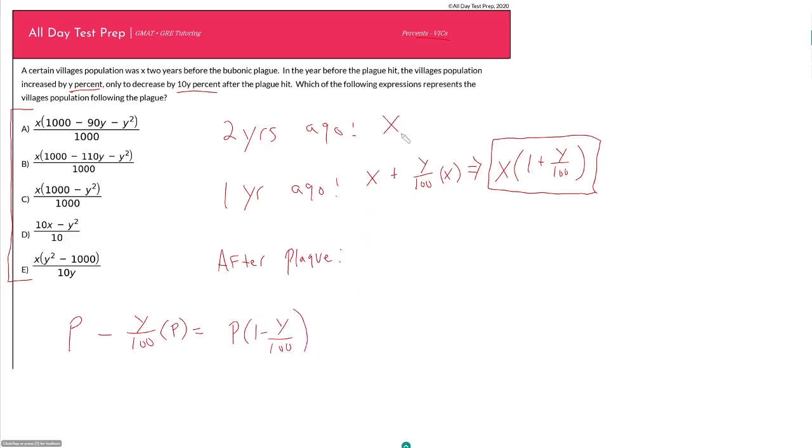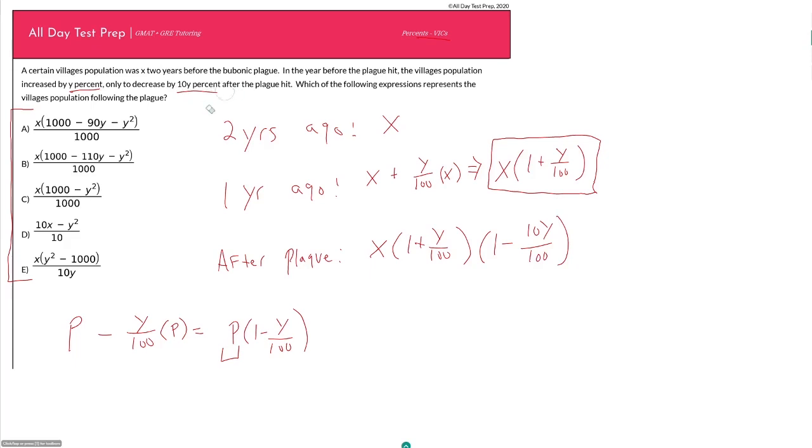So in this case here, every year, remember, I'm starting off with a population that is just the population that I ended with in the previous year. So I'm starting with a population of x times 1 plus y over 100. And so that's sort of the equivalent of my P over here. And then it decreased by 10y%. And so I've got to multiply that by 1 minus not y over 100, but 10y over 100. So if you just think of percent as meaning divide by 100, then it should always work out. So 10y% would be 10y over 100.